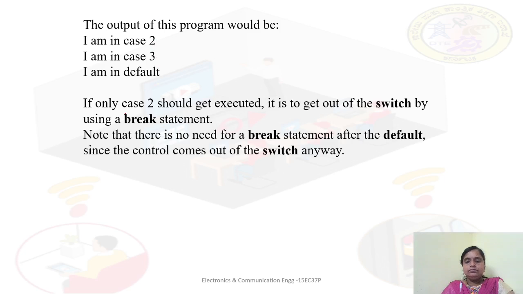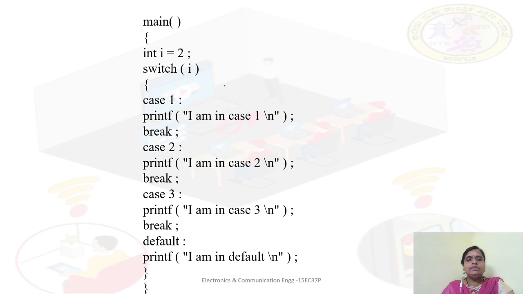Now, I only want to print this one case. Then I have to use the break statement. Okay. So I have just changed here, I am using the break statement. The same example, I have used the break statement for all the cases. So now, first again, I is equal to 2. It comes here for the case 1. It is not getting matched. So it's not going to execute this one.